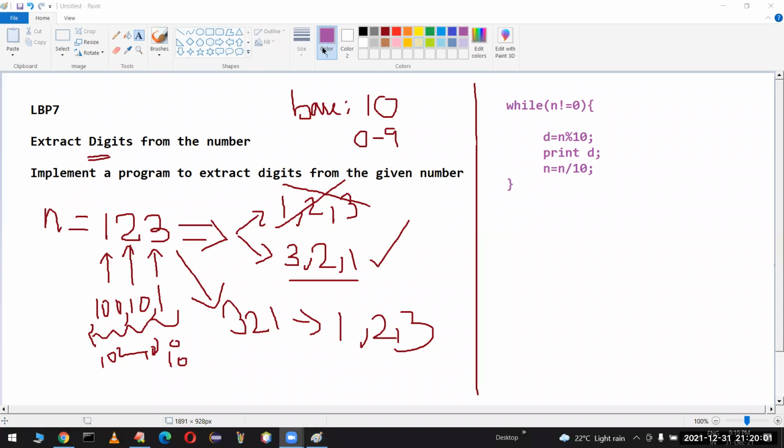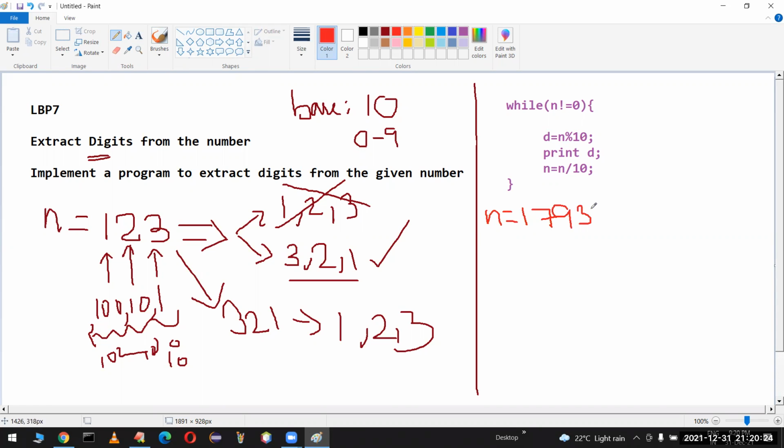Let me take one simple example so that you will get some clarity. Let me take n = 123, the same example, or let me change the number to 1793.